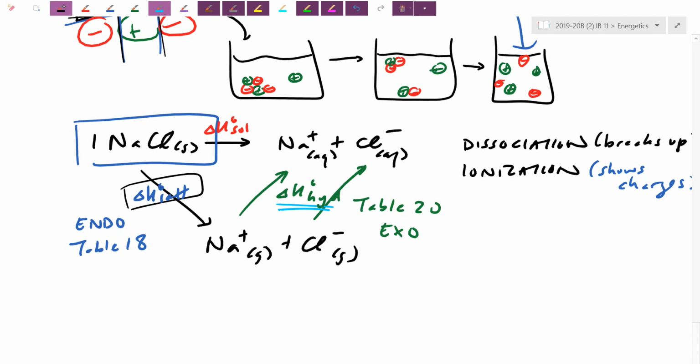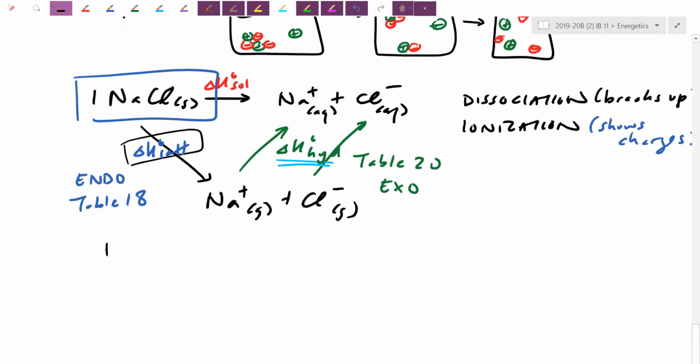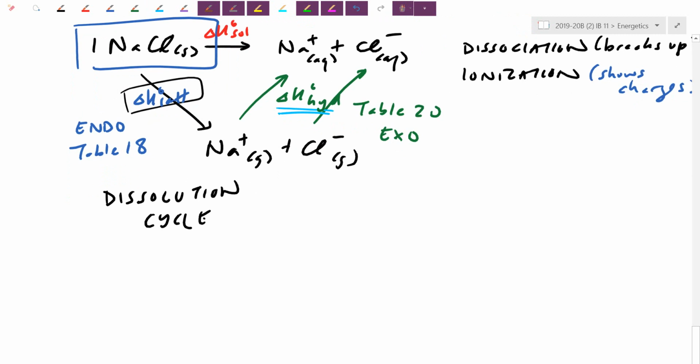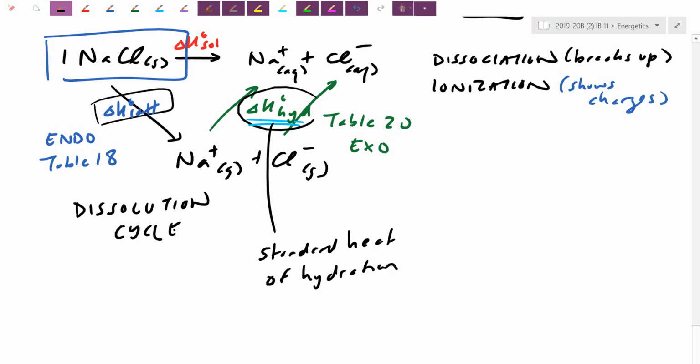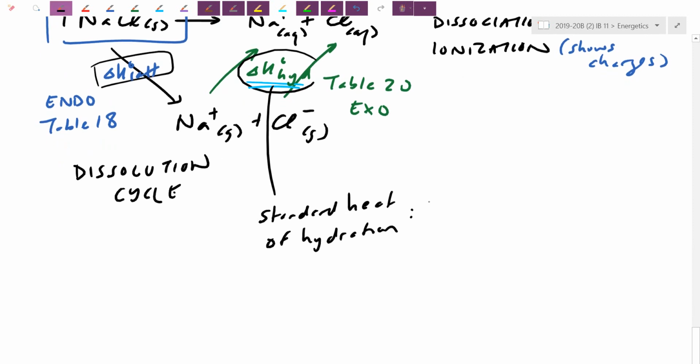So we're going to practice a few questions later on that deal with this. This cycle here is called the dissolution cycle. Let me also write down more technical definitions. We mentioned the dissolving reaction sort of couples the lattice enthalpy, heating it up enough to break apart the ionic compounds, with the other step. Let me define this latter one for you here. This delta H hydration is usually called the standard heat of hydration. So in this case here, you're used to the definition by now.